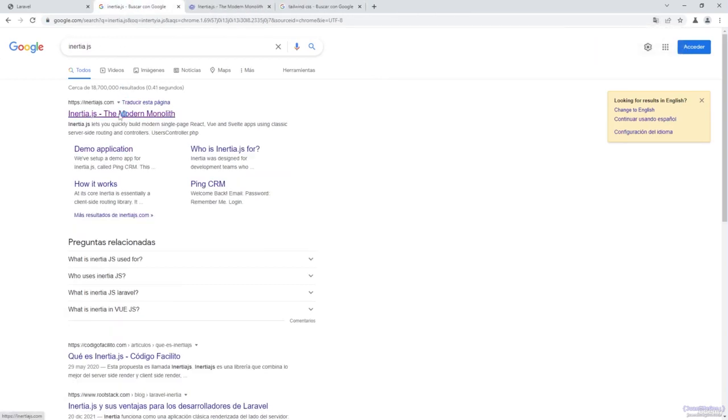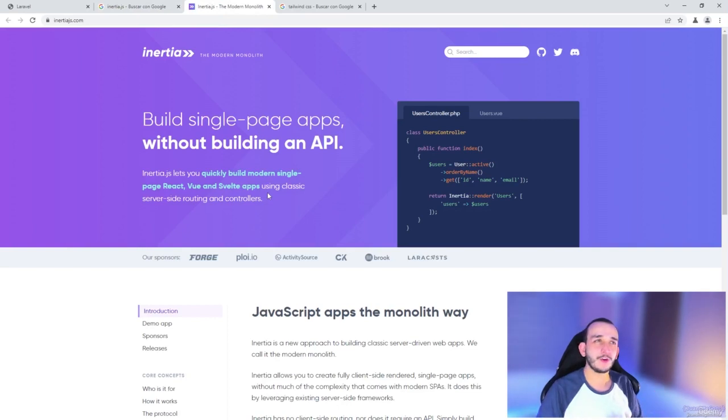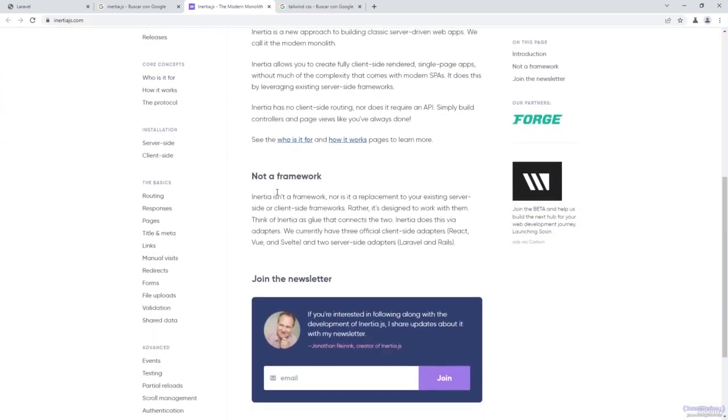If we go to Inertia, you're going to find out that this is a JavaScript framework that accomplishes an important task here, which is the bridge between our backend and our frontend. In fact, Inertia.js works not only with Laravel, it also works, for example, with Ruby, and not only with Vue, it works, if you prefer, with React. But in this course, we are going to stick with Laravel for the backend and Vue for the frontend. So here it is, you can take a look.